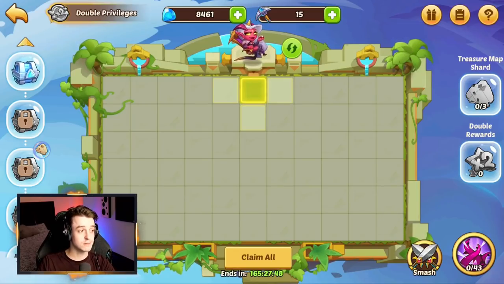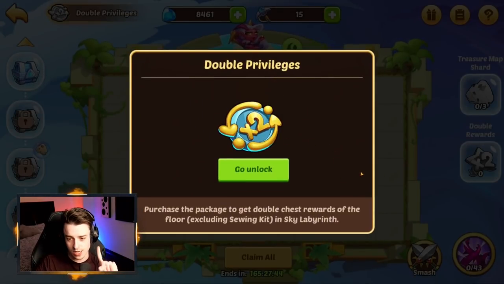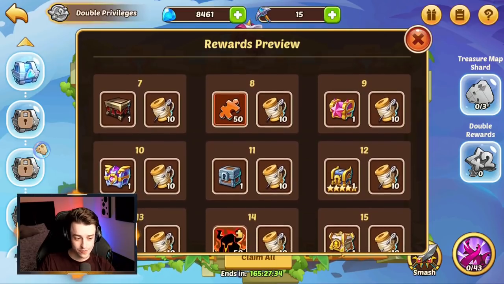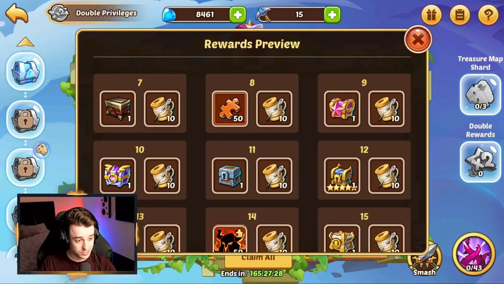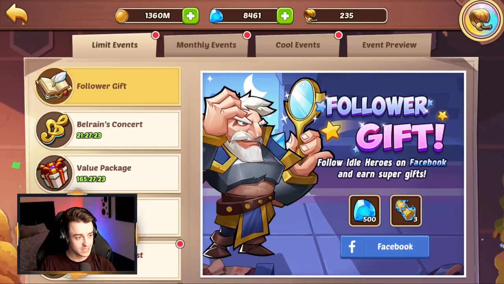Anyway, let's mosey across. And by the way, don't forget, there's a double privilege bonus, but it doesn't include the sewing kits. So don't get excited and think if you buy the pack that gives you the double bonus, you're going to get double sewing kits. You are not. It is only double of everything else. However, double mysterious artifact chests and double 9-star puppets is actually still pretty good. So I like this. Obviously, you need to spend to do that, and we'll cover that in a second.